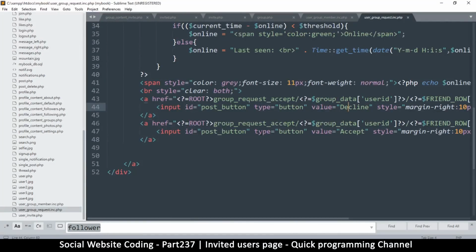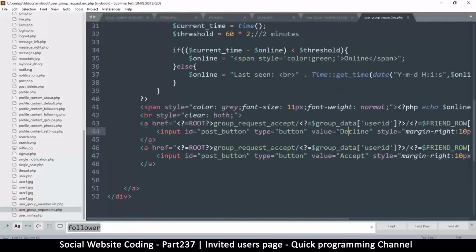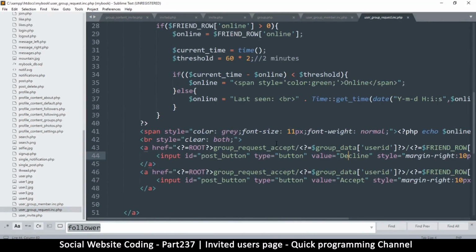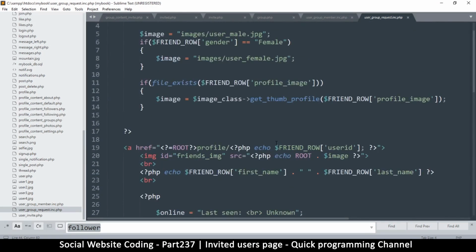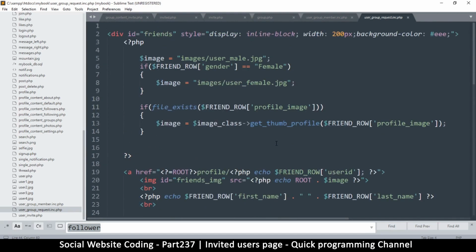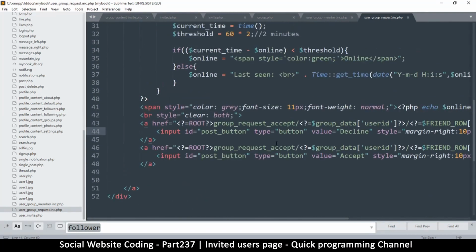Yeah, that's the one right there. So user group request decline, user group request accept. Actually, this same one will work fine. It's just that now the user is accepting or declining on their own behalf. So wait a minute, I think we can reuse this. Okay, so it's user group request.